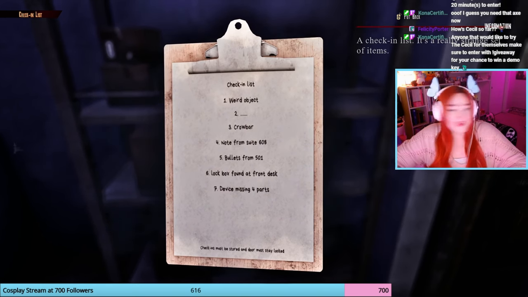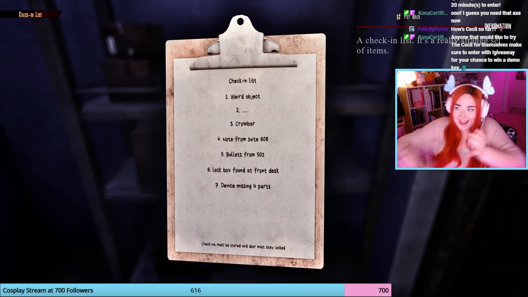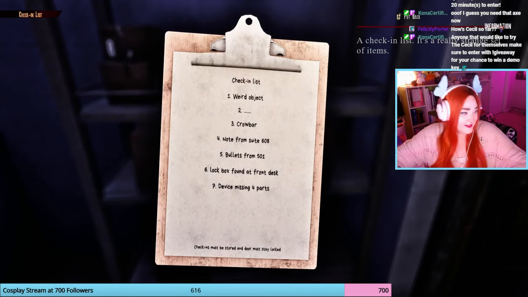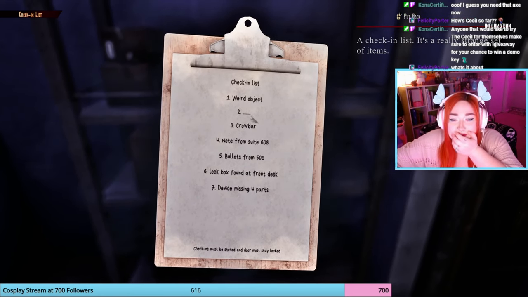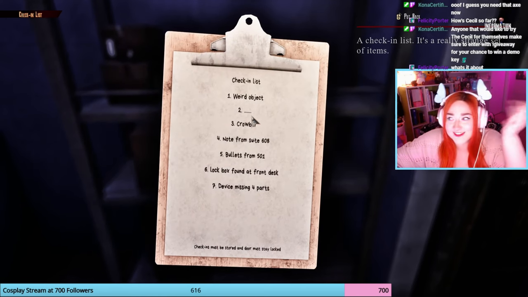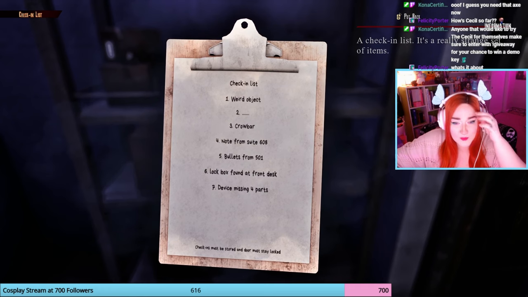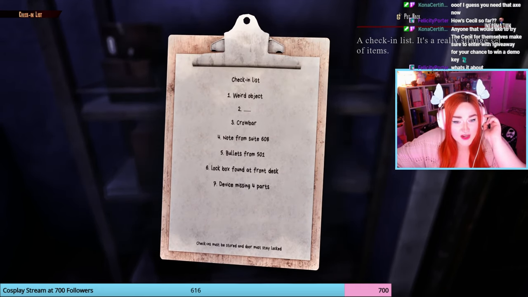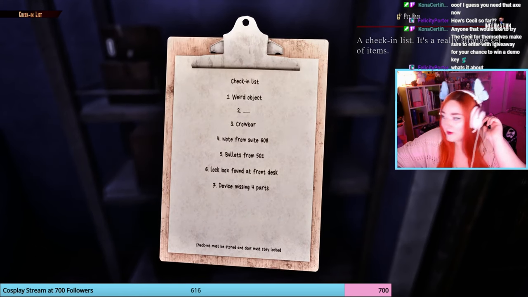But yeah, it's so much fun so far. Like, it's so unnerving. Let's see. Weird object. Just dots. Okay. Crowbar. Note from Suite 608. Bullets from 501. Lockbox found at front desk. Device missing four parts. What's it about?